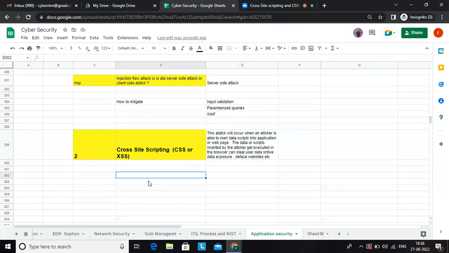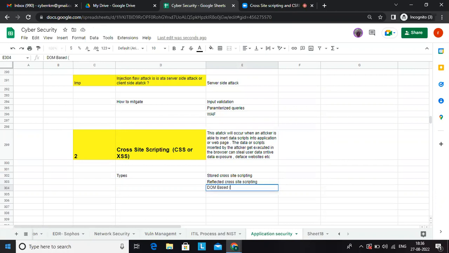So what are the different types we have? First one is stored cross-site scripting. Second one is reflected. Third one is DOM based.